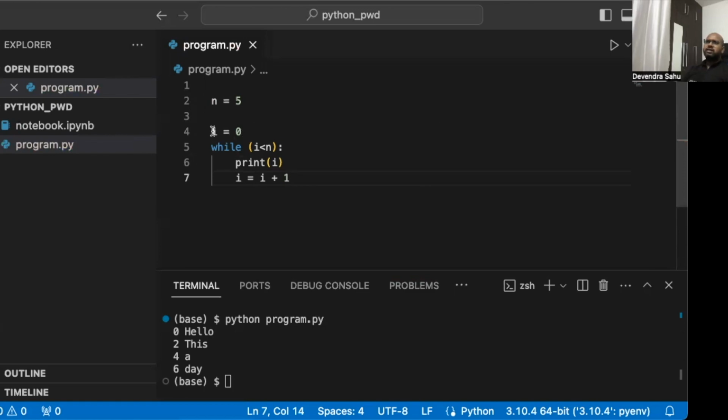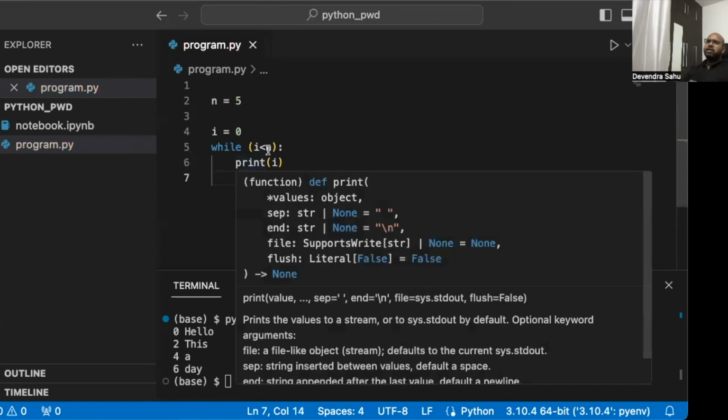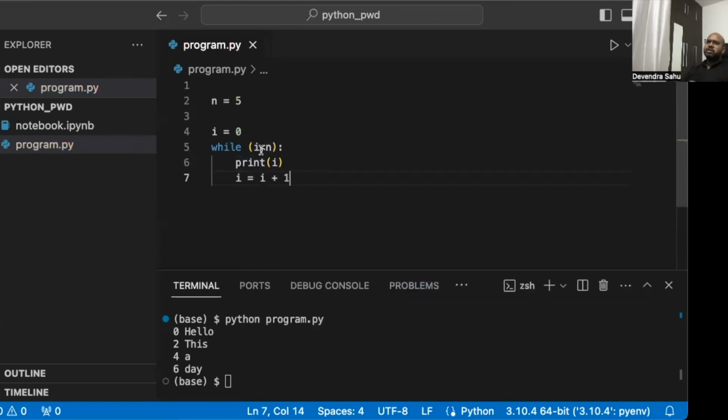Initially i is equal to 0. While this condition is true, it will keep on running again and again, and once the condition becomes false, it will skip and come out of this while block. So i is 0, 0 is less than 5, so it is true, so it will print 0. Then i becomes 1 because i is equal to i plus 1.